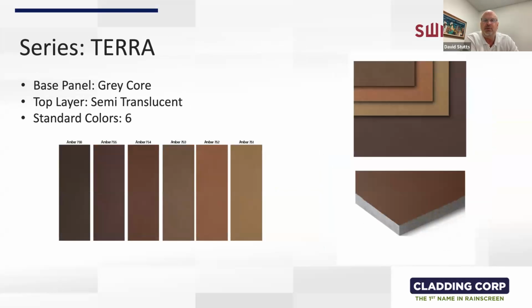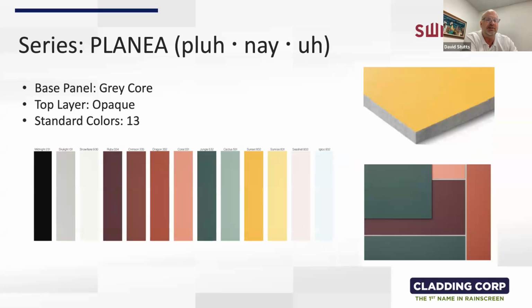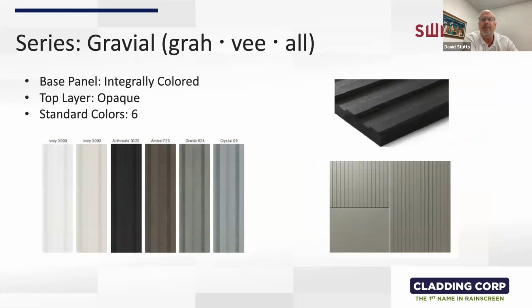We have a Terra series, which is in essence a tonal quality of different terracotta-oriented looks. And then one of the ones that they started with early on was Planea, which is taking the gray core panel and putting an opaque color. One thing that's great about the Swisspearl product line, it's pretty much limitless in reference to whatever colors you're interested in. If you have corporate imaging that has specific colors, you can just give us what color code you need, and we can make that happen for you on a gray core or also on our through-bodied colors.